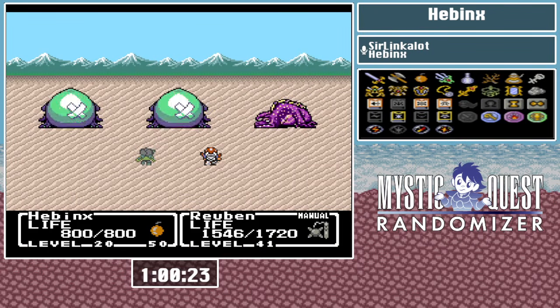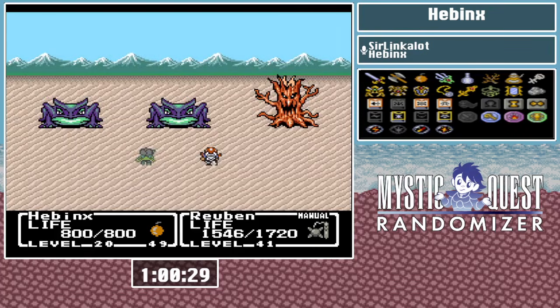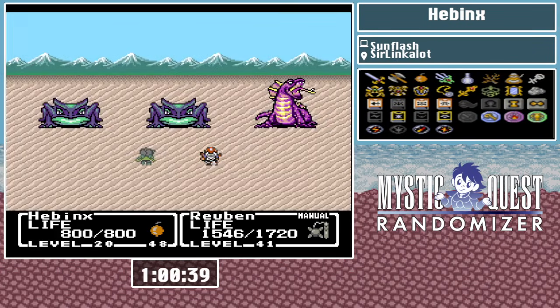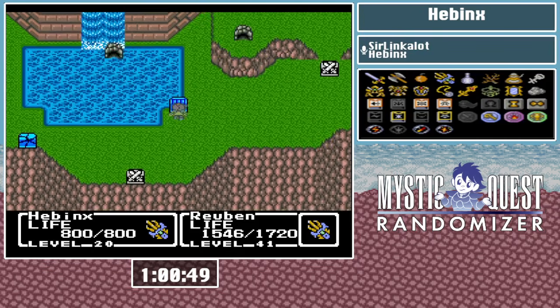And go talk to the Chocobo. Don't breathe the Chocobo. That's fine. It's fine, Sunflash. Like I said, this is for demonstration purposes. This is not for me trying to go fast. We're not trying to go fast. Yep, that is D-Claw. The races are for the go fast. We are just trying to show things off and teach. But yeah, there's Dragon Claw.